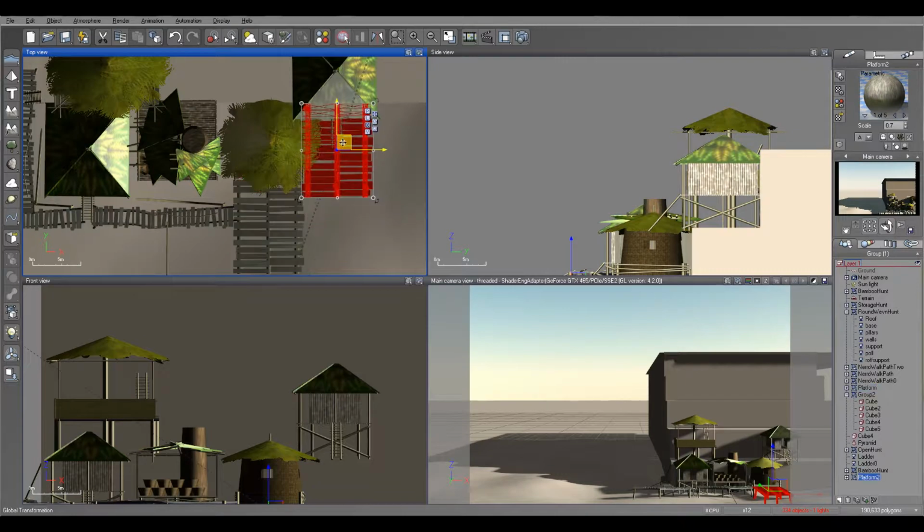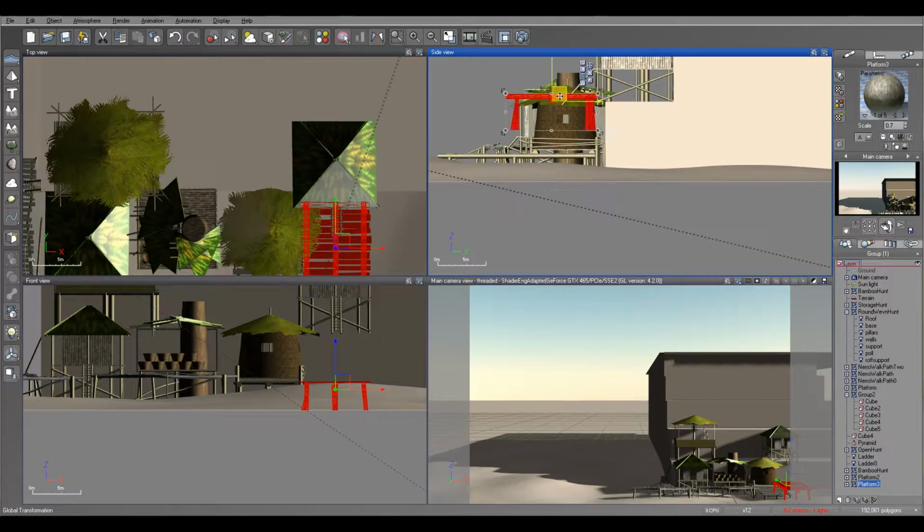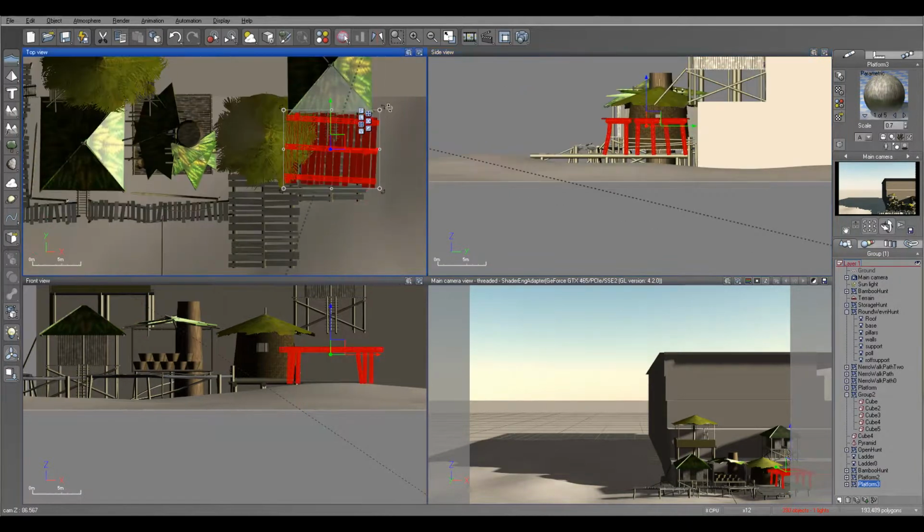And you can see I'm kind of starting to play more with different pieces and adding them.